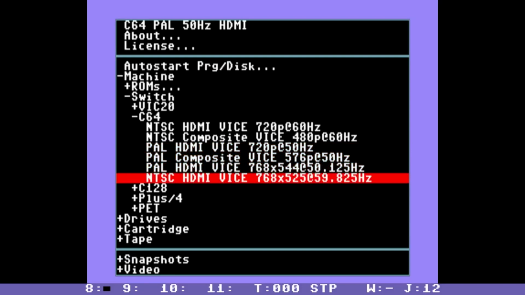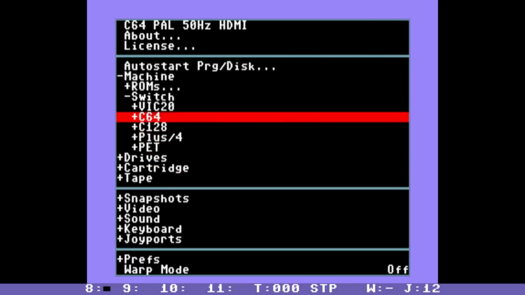Those video modes match the timing of the original machines, although I don't set those as defaults because they're not standard HDMI modes and they might not work on all monitors. But basically this is how you would switch, and it's much more convenient than having to manually copy files and edit config.txt or cmdline.txt. The emulator will now edit those files for you, so you really don't have to touch them anymore.